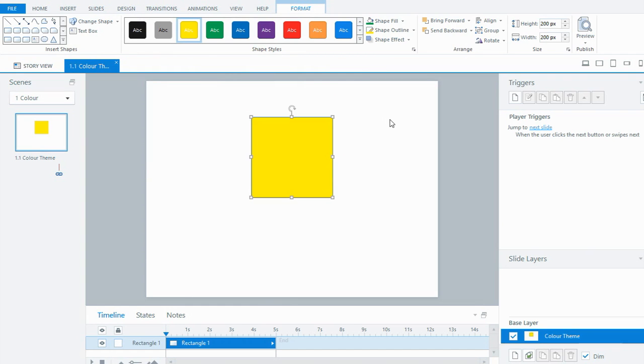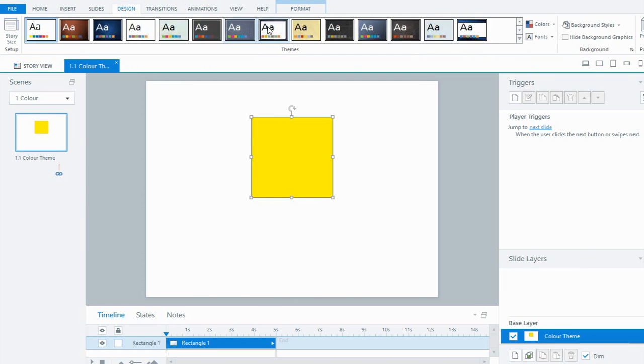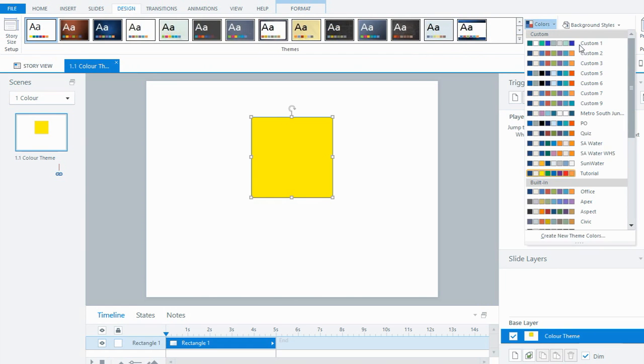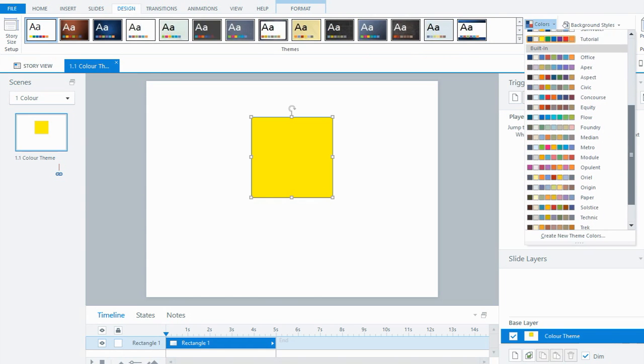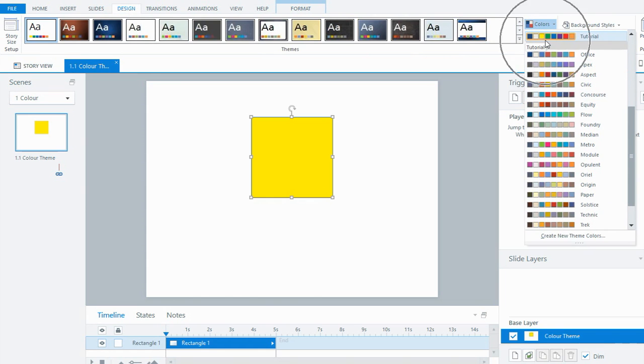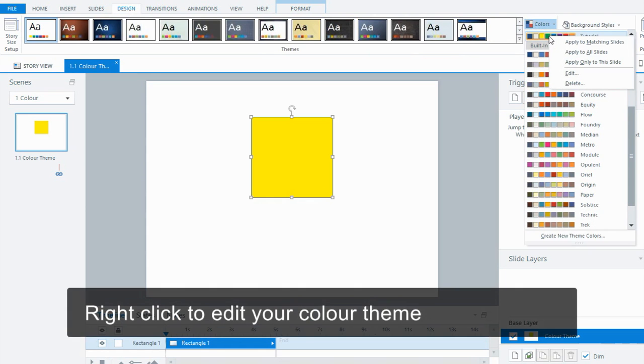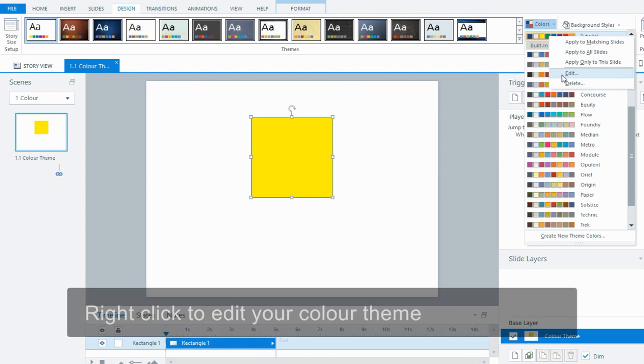So it's really handy to set them up because, one, it'll save me some time as I'm going to insert them in. But secondly, if for some reason a particular color changed or the branding changed, I can come back to the Design tab and Colors, and you'll see that now I've got our tutorial theme as a custom one. I can right click and delete it altogether, but I can edit that particular color palette.